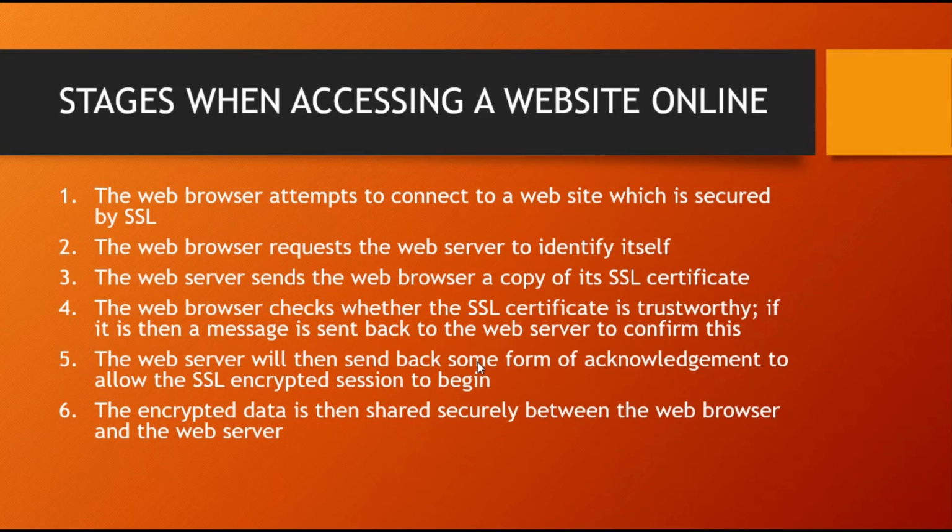Now, there are several stages when accessing a website online that is using SSL. First, the web browser, when you type the URL, attempts to connect to a website which is secured by SSL. Let's say a banking website. Now, your browser, Google Chrome or Mozilla Firefox, will request the web server to identify itself. So how does it do so? It sends an SSL certificate that it has got from a certificate authority.